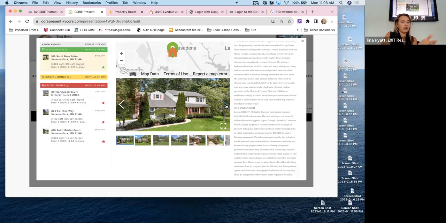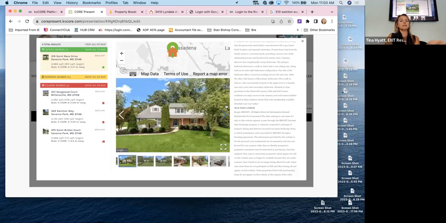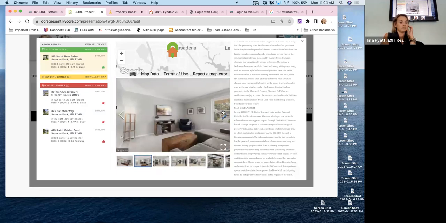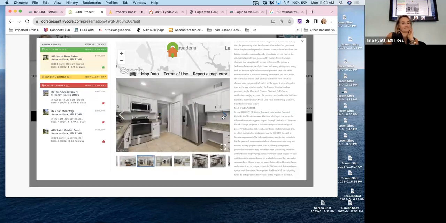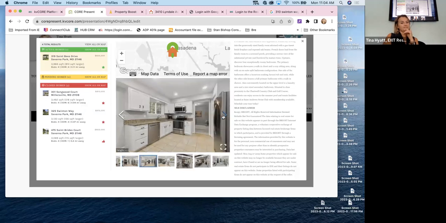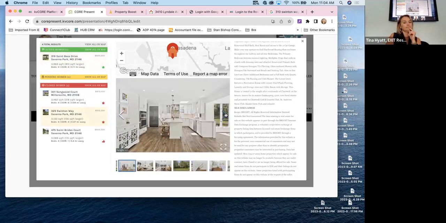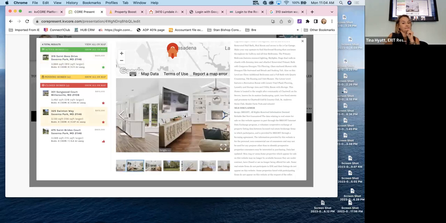It's listed for $825. It's been on for 4 days. Here's what it looks like on the inside, right? So I can show them all of these details. And this is so valuable, because so many times people think their house is worth whatever, but the house down the street sold, and they don't see the inside necessarily. And if it's part of your presentation, it's so easy to get past some of that early on.